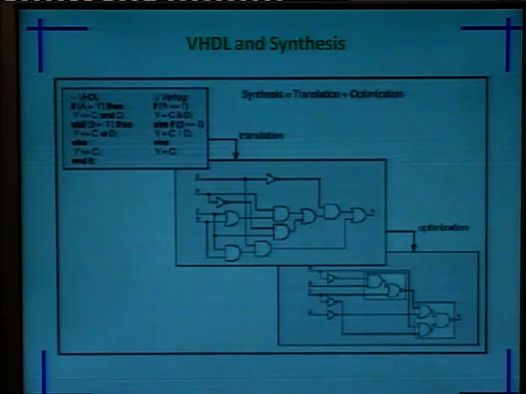Minimizing hardware has two positive points. One is minimum area for our design. Second is minimum interconnects between the different modules, which means minimum delay, so high speed.